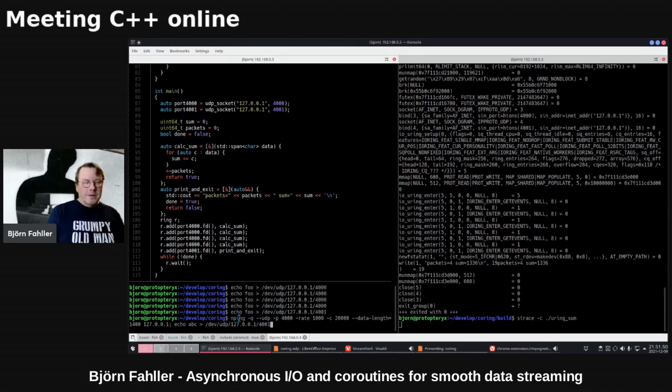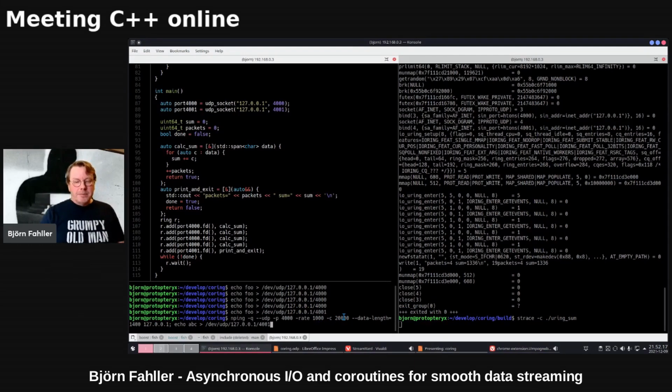We're telling nping to create UDP packets to port 4000 at the rate of 1000. I don't know if this is actually a bug in nping or if it's working as designed. For numbers less than 1000, it's the number of messages per second. But when you enter 1000, it just goes full steam ahead, as fast as it possibly can.